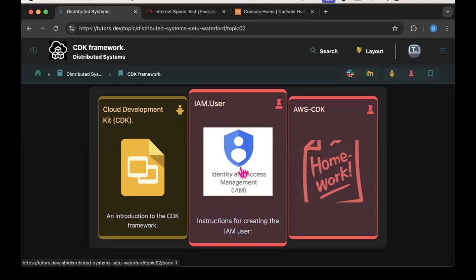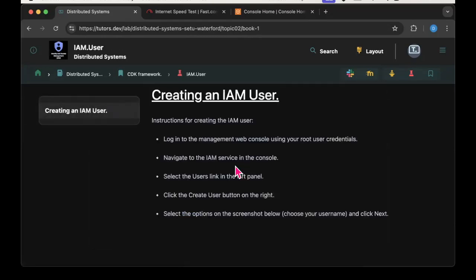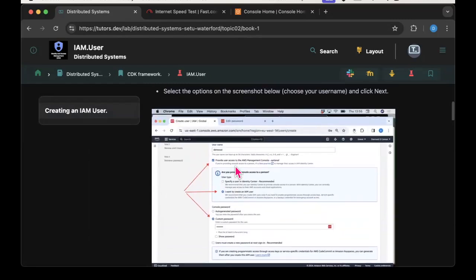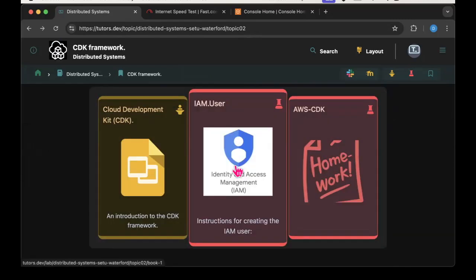If you're doing any kind of development work, then what you should do is create what's called an IAM user, which essentially just gives you a different set of credentials for logging into your AWS account. Then you assign privileges to that IAM user, which would tend to be lower than the privileges of your root user. So what this here does, if you go into it, is it explains the steps to creating an IAM user. And I would strongly advise you all to do that.